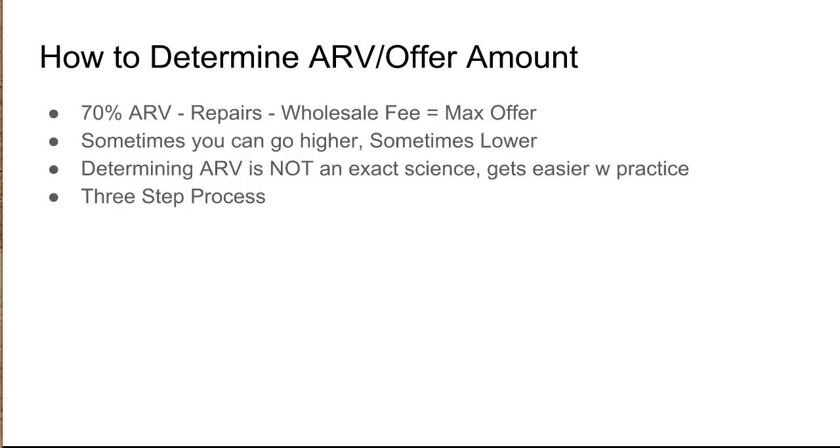This is why I always stress to do your due diligence, choose a farm area, whether it be a zip code in your city or a specific neighborhood, and get out there, do your research, study the comps, drive through the neighborhoods, because once you get to a point where you just automatically know the ARVs, and you'll get to that point with enough practice, when sellers call and give you the address, you know the area so well that you don't have to do any of this research. So just keep in mind that it does get easier with practice, and that it's not an exact science, and you're going to have to put in some time and effort to become good at and accurate at coming up with your offer amount.